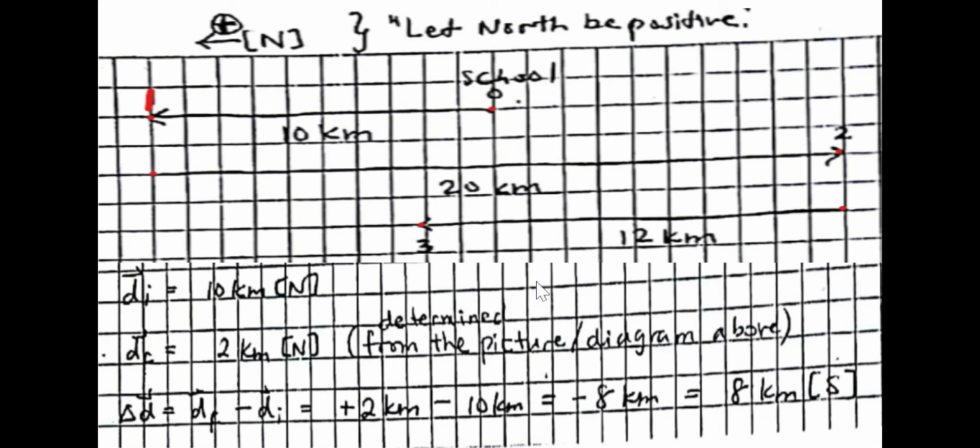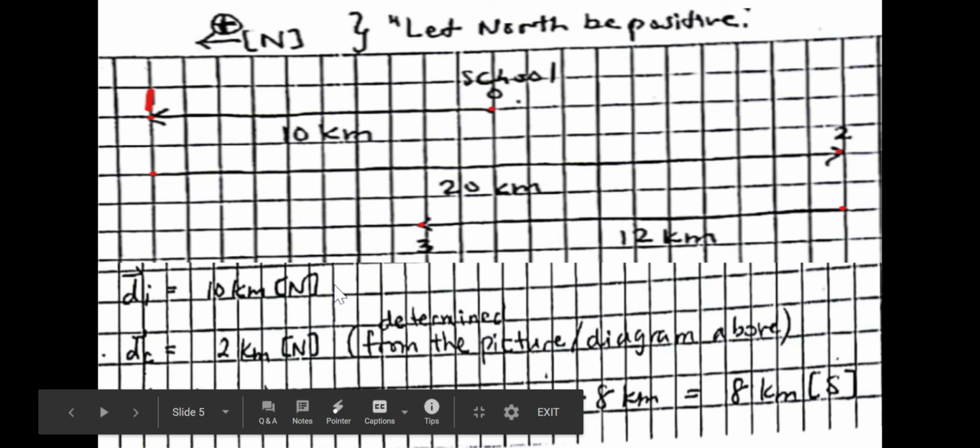So one of the first questions we can answer is, what is the initial position? Because that was the first sentence in the question. This is the symbol for initial position. The i is the subscript for this position, it is a vector, and you have a little arrow on top. So initial position for Bob, 10 kilometers north. That was given in the question. And that's represented by this dot right here.